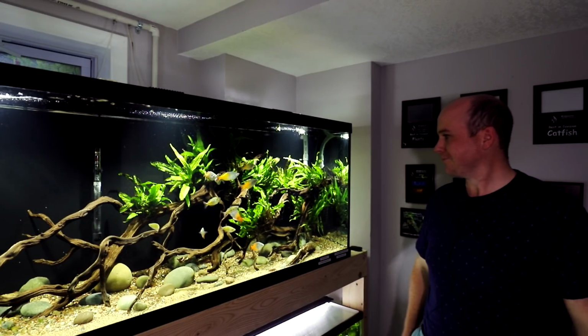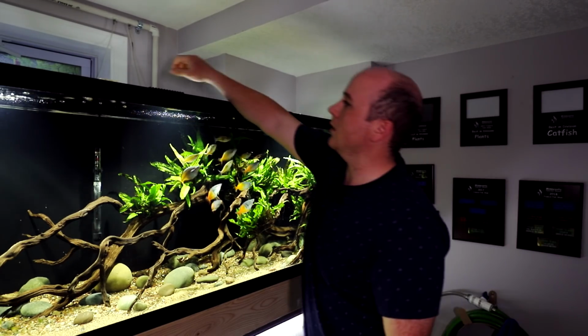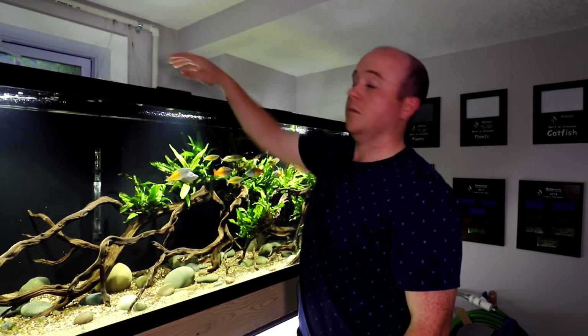Nice. Lights. What kind of lights we got? We've got some 20-watt LED floods going on here. I'll blind the camera real quick. So these things are awesome. I love them.